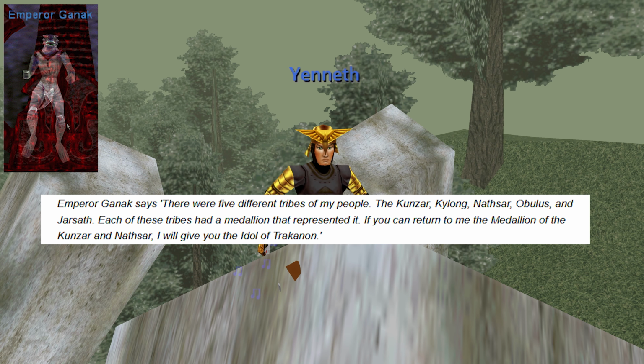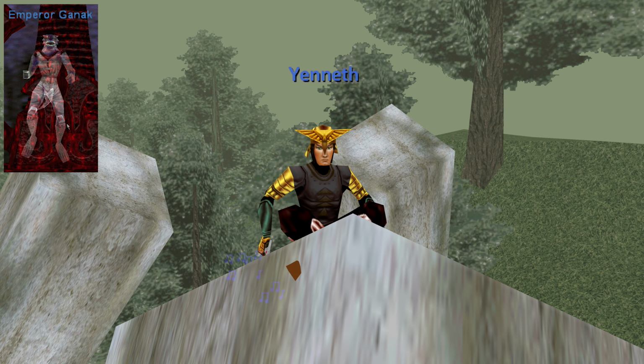Emperor Ganak says that in order for us to gain entry into the peak, we need to give him the medallions of his fallen people. Specifically, he wants Jarsath, Obulus, and Kailong. Each of these factions have a bit of lore attached to them when I looked it up. It was pretty long, especially the Kailong. But each of them had a little bit of a tidbit at the front, which is like a TLDR, that's what we're going to focus on.